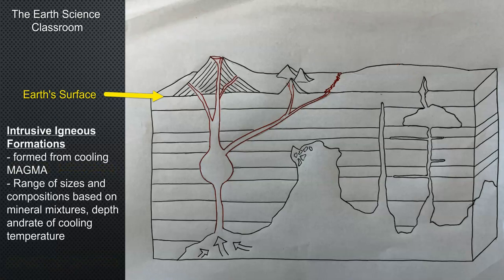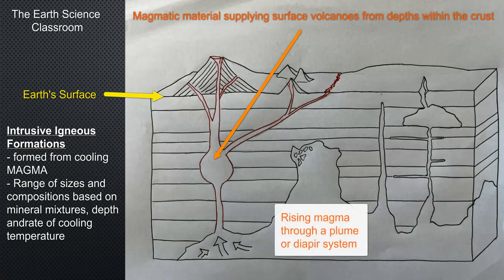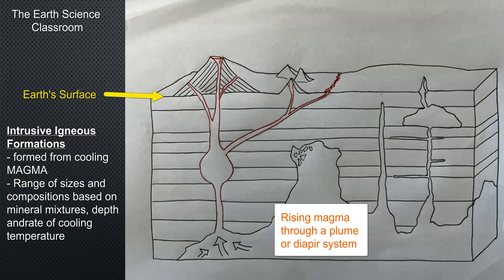The connecting system underneath these active volcanoes of any type is where the flowing magma is coming up from a deeper source, would be a diapir or plume of some sort, with convection currents moving this magma of different variations of elements and temperature and composition up towards the surface, towards the crust, or through the crust and producing a magma chamber where that's going to sit there until the eruption happens.